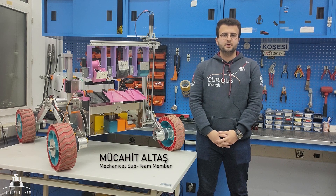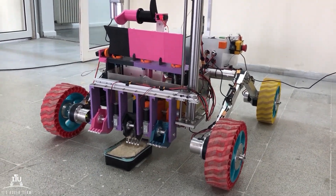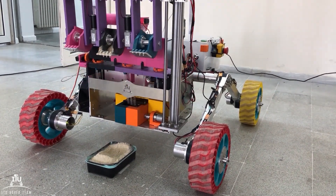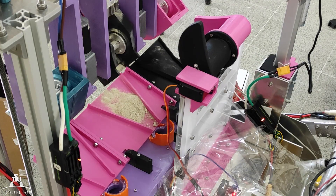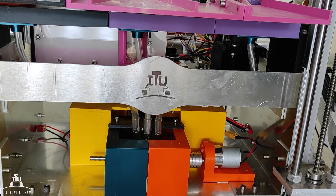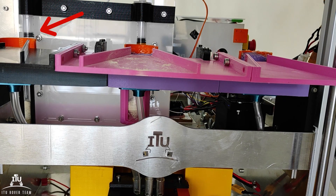Unlike last year's vacuum design, three diggers are used for surface sampling in the present science laboratory of the Rover. The system is manufactured from PLA and aluminum. All samples are collected separately by diggers and can be transferred to different test pods, or further analyzed by Fourier-transform infrared spectroscopy without contamination. After the samples are taken, a sheath region is produced to determine aldehyde group molecules, and the Bradford reagent region is optimized to detect peptide bonds.